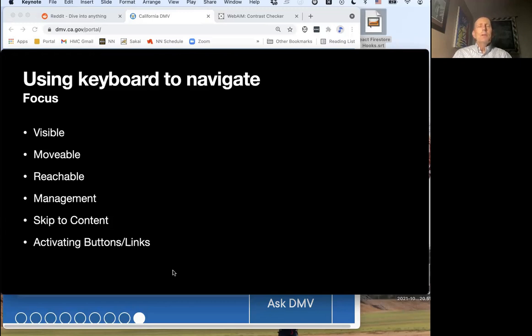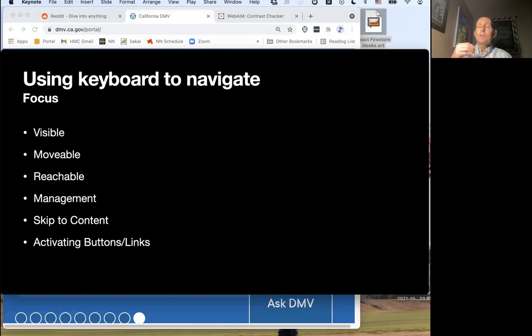The things you want to be able to do is to navigate, and in particular, you want to change the focus. The focus has to be visible. We have to know what is focused, and we have to be able to see that, again, with a proper amount of contrast, so that if someone has difficulty seeing, they can still make out where the focus is. We need to be able to move the focus. Pressing the tab key is the way we normally do that, tab and shift tab, to move back and forth.